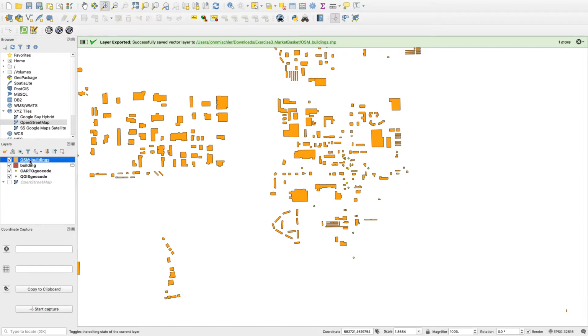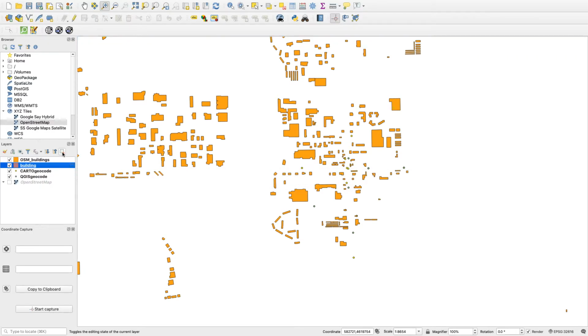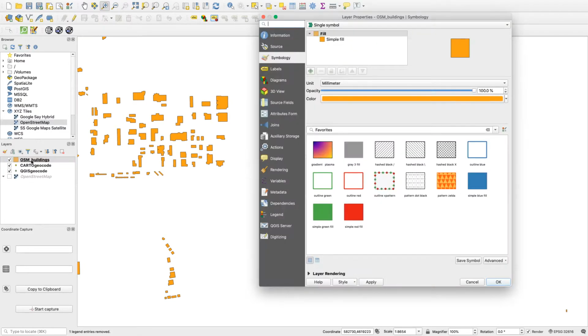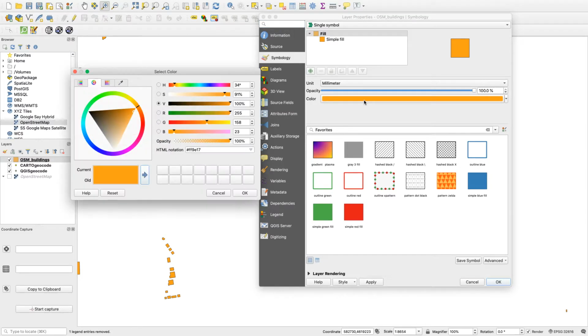So you see this new layer has shown up. So now I actually have the data that are OSM buildings. So I can go ahead and take this layer off. Okay. So OSM buildings, I'll change the color to black.